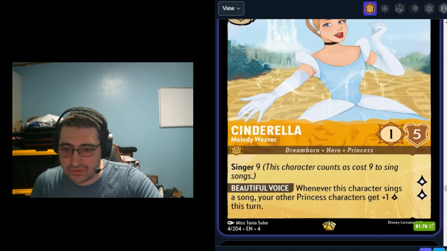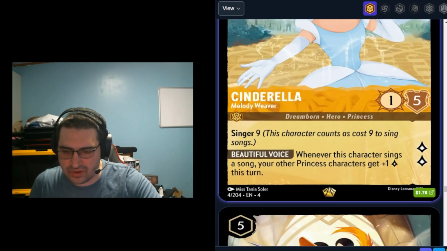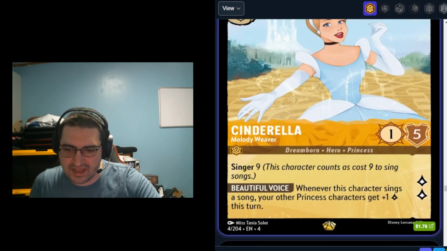We get to our Cinderella. I think this is our first legendary we talked about. Whenever this character sings a song, your other princesses get +1 questing lore this turn. She is a singer 9. This card I do not think has been in a single competitive deck at all.